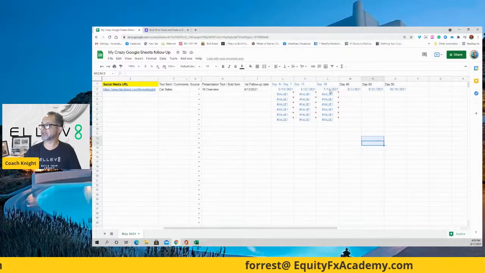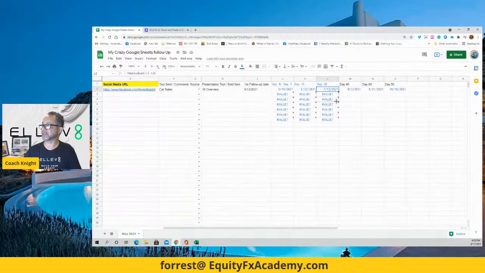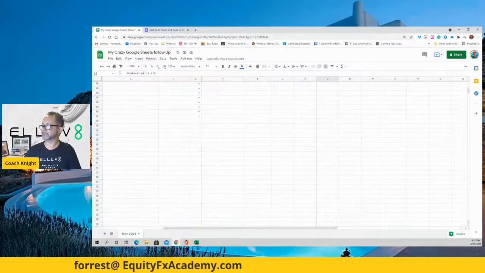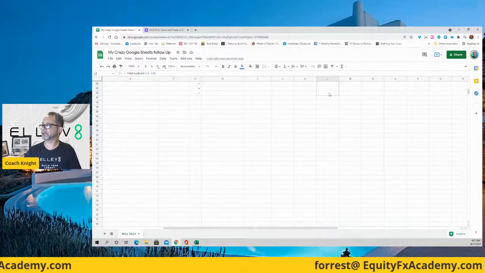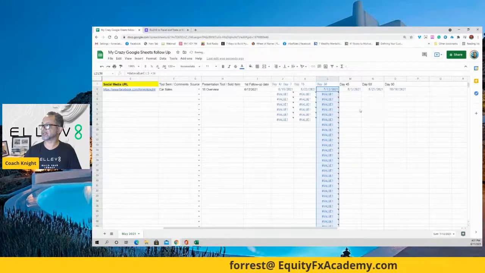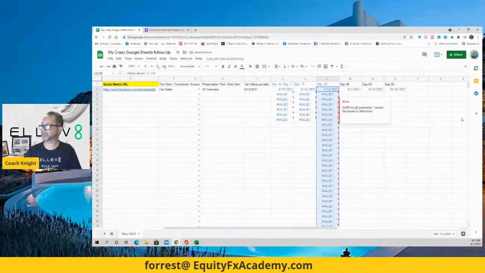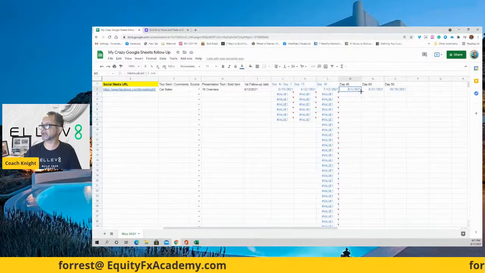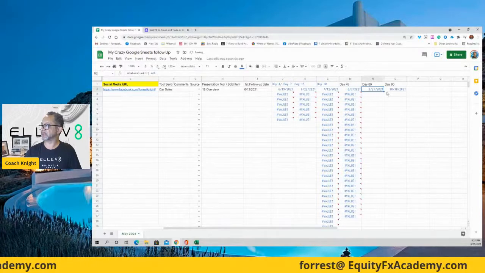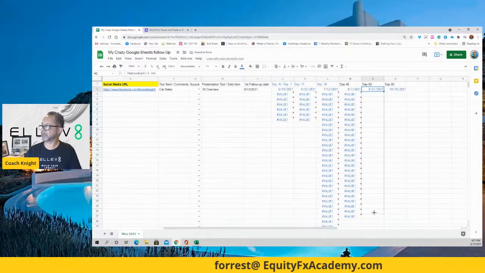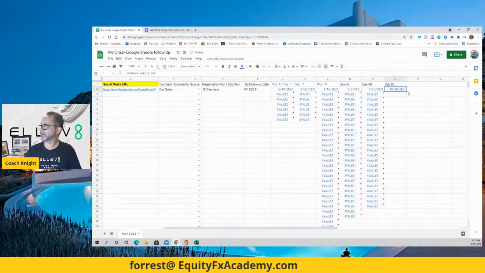Now that I've chosen these dates, I'm going to grab this and pull this down like this, right? Down to match everything here. So we'll pull it down about that area. And you'll notice it's going to say value is null. So there's nothing. I'm going to do the same thing here. I'll pull that one down. I'll pull this one down. And I'll pull this one down.